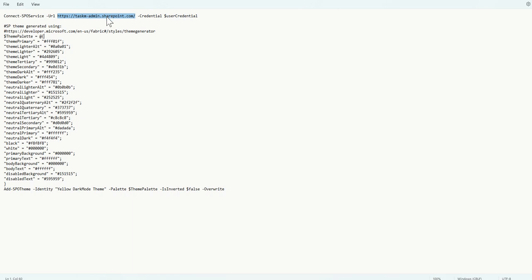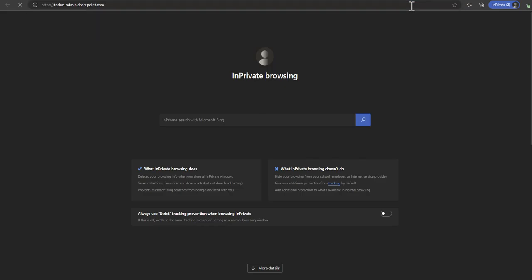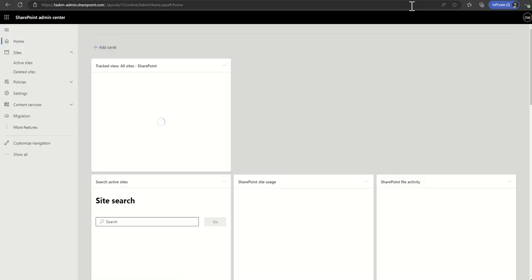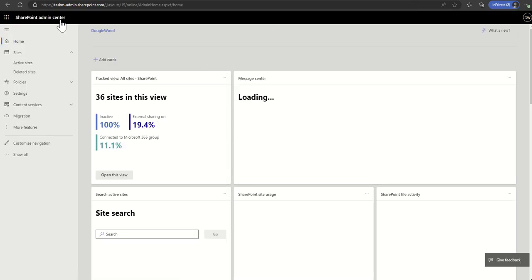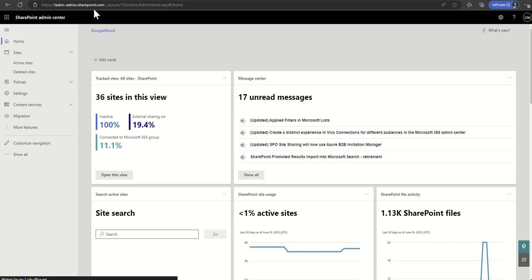And if you wanted to just double check this, grab the URL here, copy that out, and then if you were to open up another window and paste that URL in, it should take you directly to your SharePoint admin center. So this is how you know definitely that you are connecting to the right URL. If this didn't work, then your script won't work. So I always just double check that to make sure I've got the right URL first, but it's not essential.